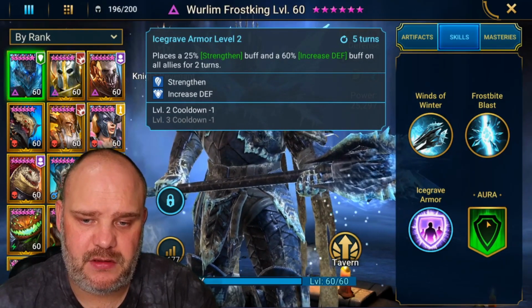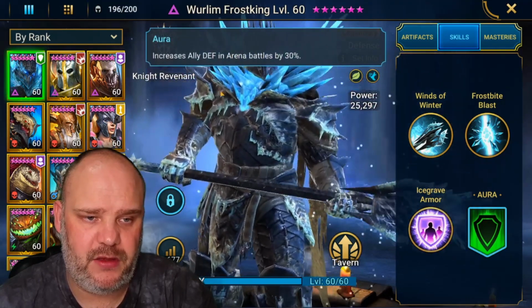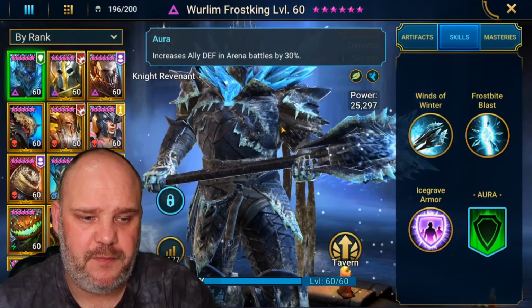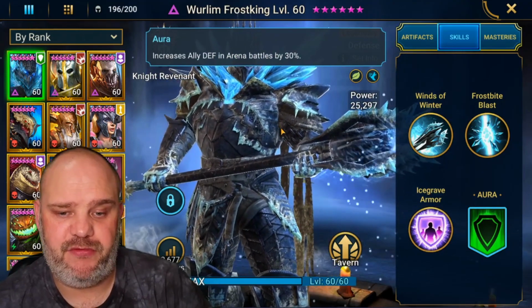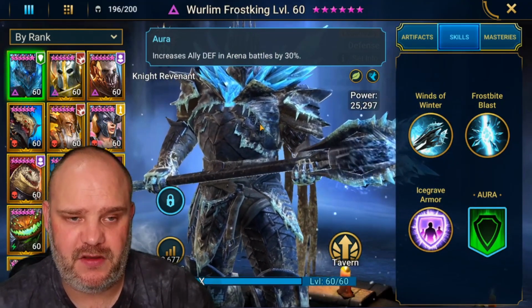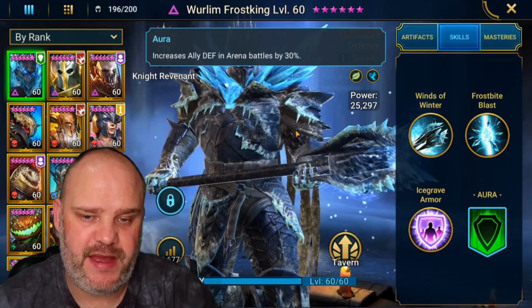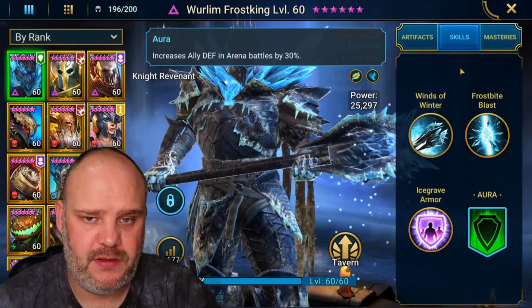So then he's also got an aura that increases ally defense in arena battles by 30%. So again, using him in 3v3 arena, you can get a nice little boost to your defense if you're going to use him as the lead from that. So that's pretty cool.